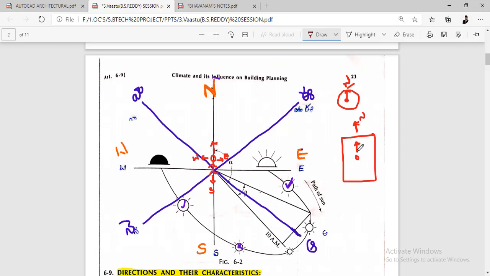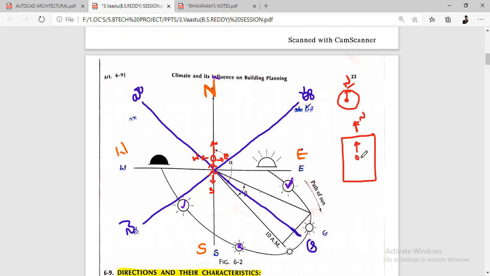Okay, towards north you need to turn, and after that you need to remember, means you need to correlate these things. If my facing is towards north and my right hand will be east, then you need to decide this facing is east, and your back facing will be south, and your left hand will be in a west direction.